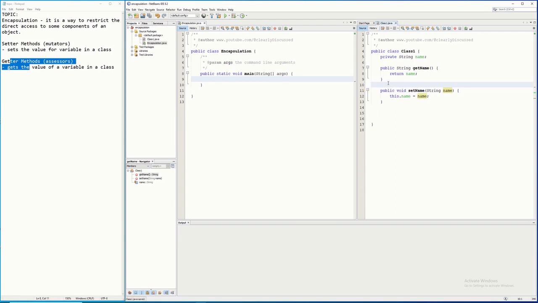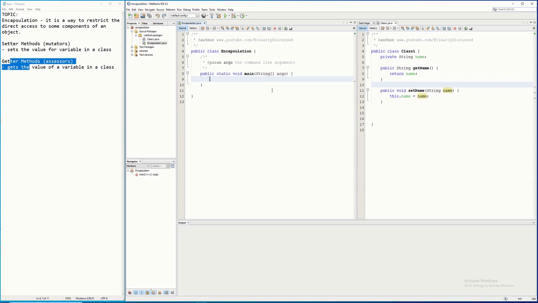Now let us practice this. Let's try to use these getters and setters. I'm going to my Java main class, and let's create an object. Again, we need to create an object because we need to use the class. You have to remember, your class is your template. It's your design. Your object will depend on your class.